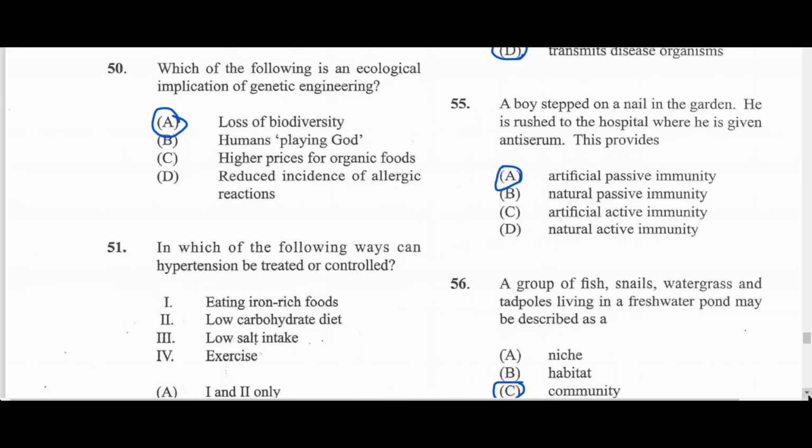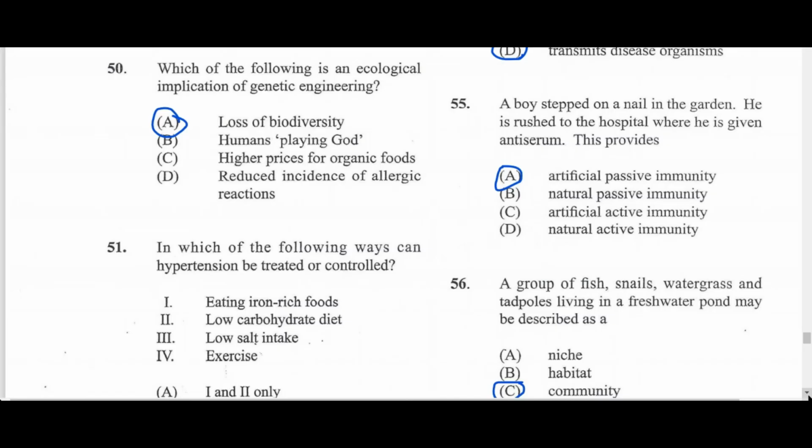Question 50. Which of the following is an ecological implication of genetic engineering? Ecological implication: loss of biodiversity. Now, with loss of biodiversity, you would understand that there are organisms that obtain their nutrients differently. If you think about the panda bear with its diet of bamboo, if we have limited biodiversity, it could impact, of course, medication. It could impact how other organisms feed and all that. You can relate to the fact of a food web or a food chain, and of course different organisms have different feeding desires.